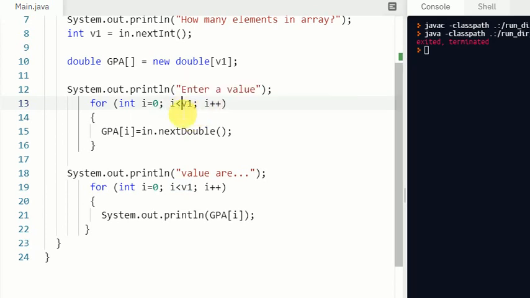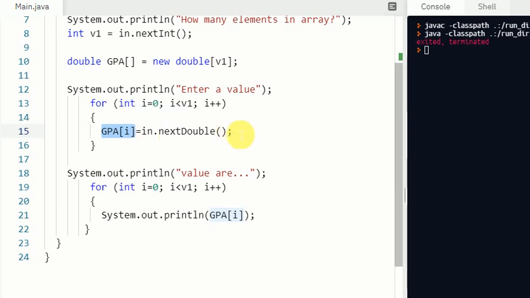Okay, i++, and then whatever the value given by the user, by using this loop, the first time the loop is executed, the value of i is 0. So this gpa[i] will become gpa[0], meaning the first value will go to gpa index number 0, and then i will become 1, and this statement will become gpa[1]. So the next value will go to index number 1, and then 2, and then 3, and then 4. This is the way all 5 values will be stored inside all 5 slots of the array.